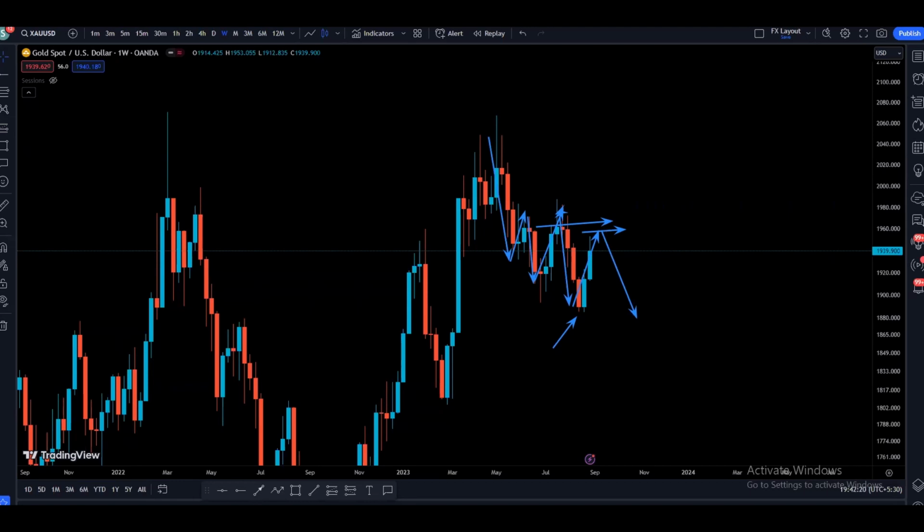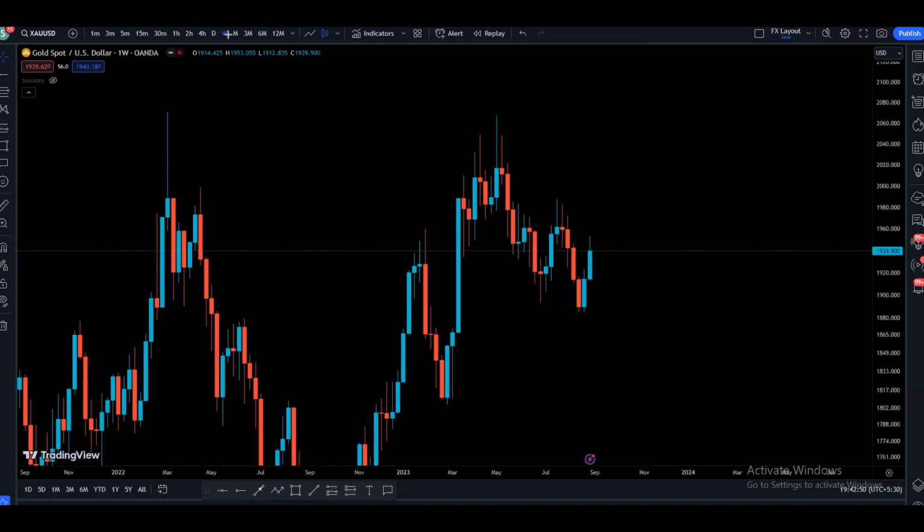But at the same time, we can see one more thing: we have this resistance. Suppose the next weekly candle closes above this resistance, then in that situation we will break this lower low, lower high minor structure. We will break this structure because we have a close above this resistance. So in that situation, there will be pretty high probability for the price to come up and retest these highs created by the price. So that is something on the weekly time frame.